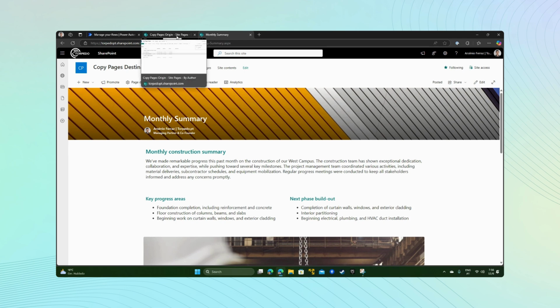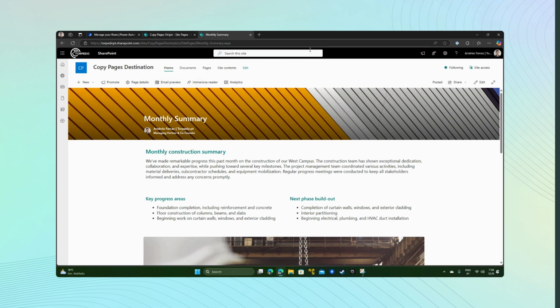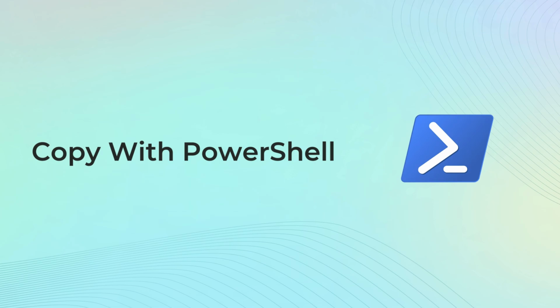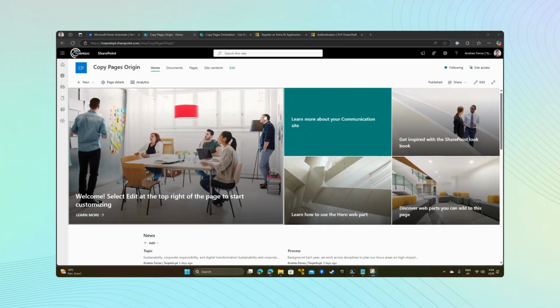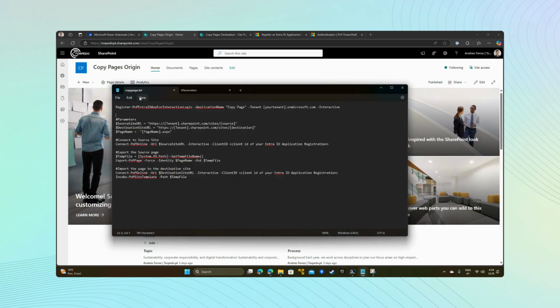And that's it. And for the second option, in which we are going to use PowerShell to copy a page from one site to another, it's quite simple. I have the script here. Basically, you need to register your application in Entra ID in order to get the client ID, where you can authenticate to your tenant.